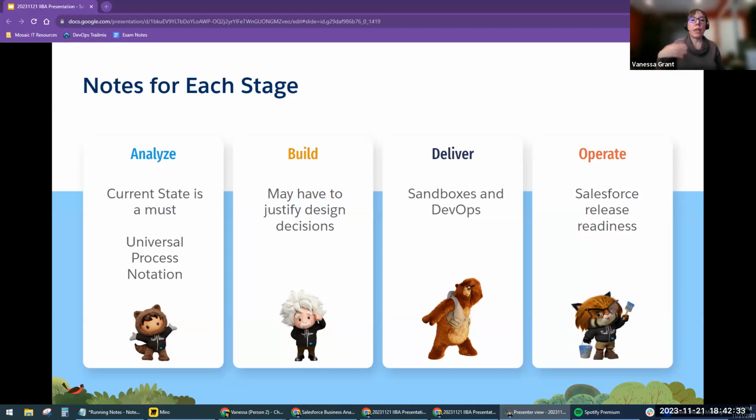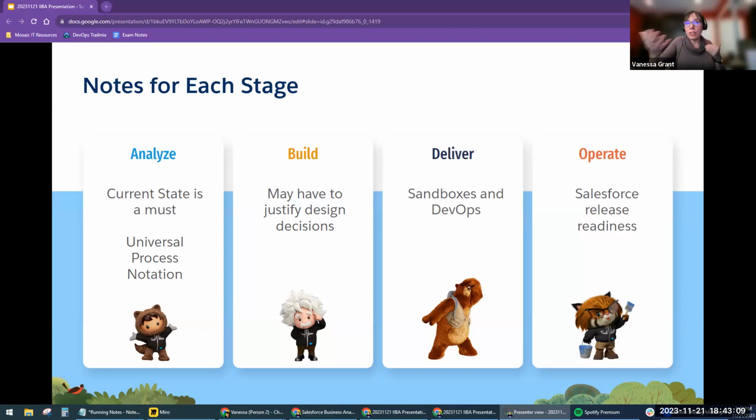surrounding that. And then at the operate stage, I touched on it a little bit earlier, but Salesforce has 3 releases a year. So while we're also gathering feedback from users on features they'd like to see, we also have to know that, geez, there's a release coming from Salesforce. They are adding some features. Almost every Salesforce professional that has been in it long enough has a story of them building some really elaborate custom solution on Salesforce only to have Salesforce release it as an out-of-the-box feature the next year. It happens, but you have to prepare for that stuff.